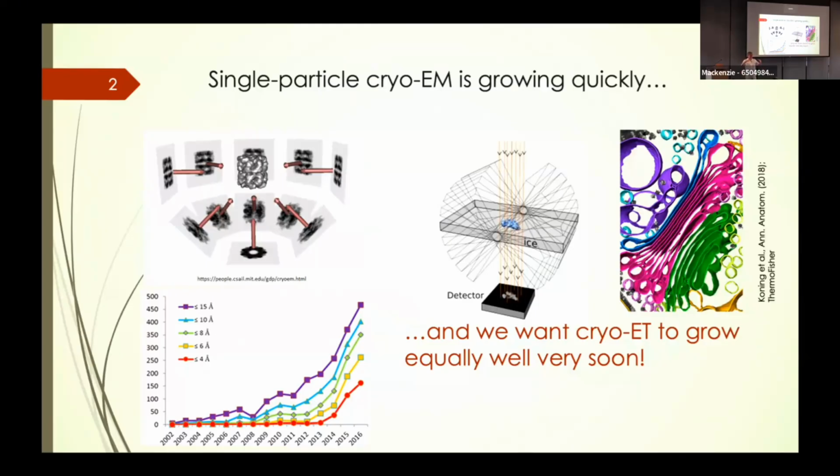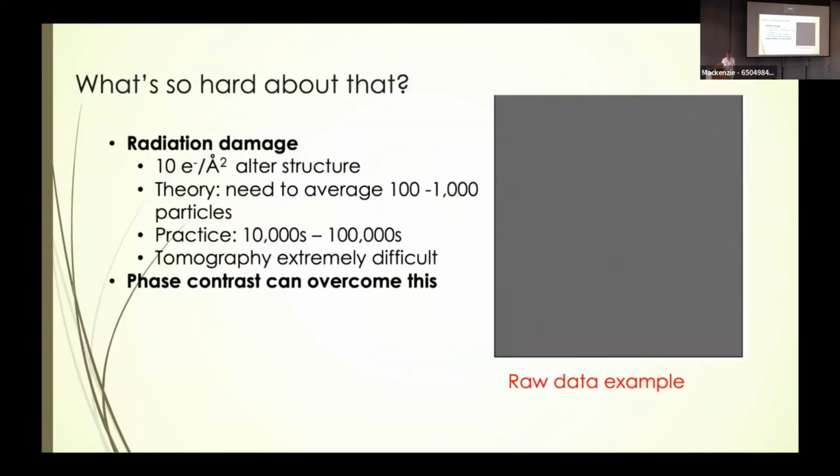You take a cell, and a cell is actually way too large to stick into an electron microscope. That's one of the jarring things that I had to learn while doing this project. So you take a focused ion beam mill to cut a thin lamella out of the slice, and then you can image that, and you image it in 2 or 3 degree steps under different tilt angles, and then again using the Fourier slice theorem, reconstruct a 3D structure of that lamella. Now the problem is, why is that so hard?